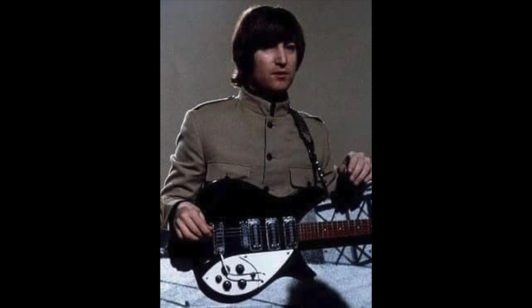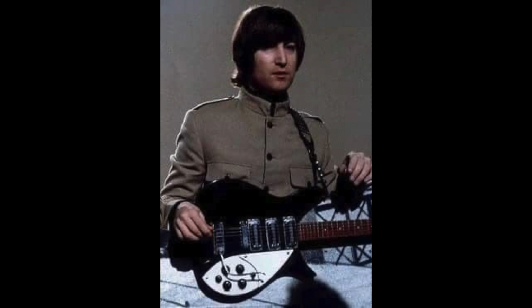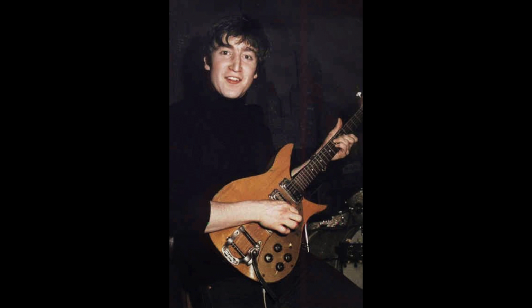Was that the 325? 325. Right, which is a three-quarter size guitar, black with a white pickguard. Well, his originally was blonde with gold pickguards. And he had it painted? He had it painted in 1963.